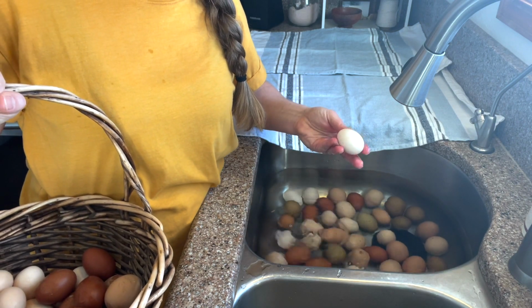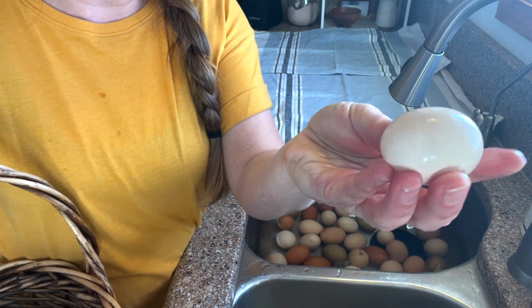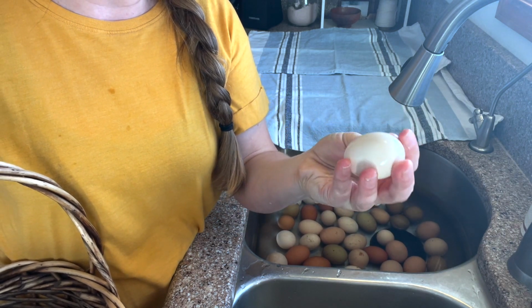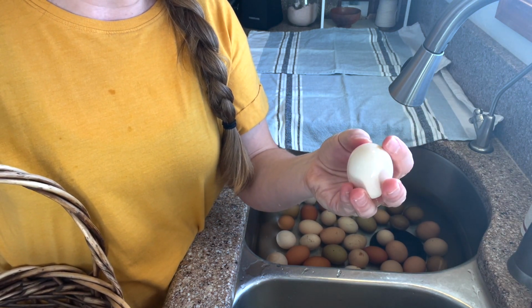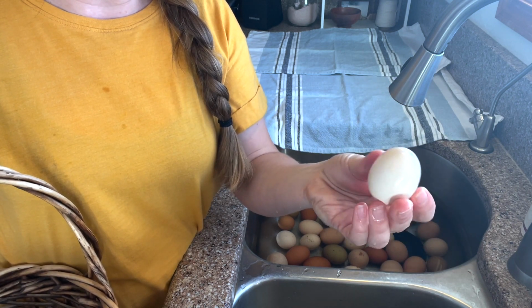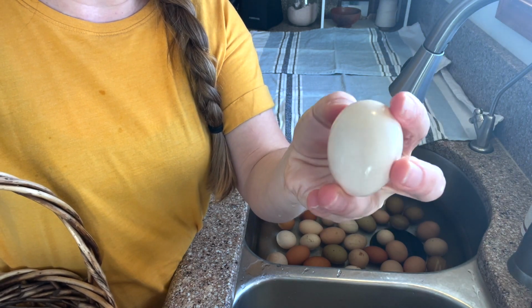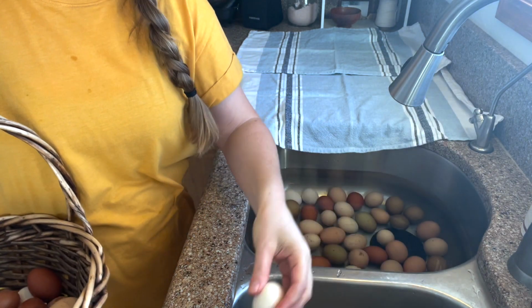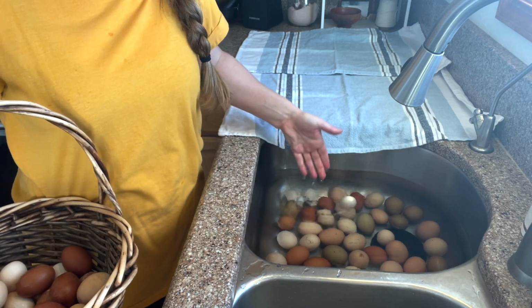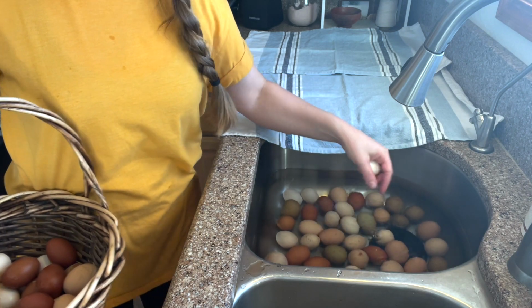And I can actually see the shell is really super thin. I know it's probably really hard to tell in the camera here, but this is a pullet egg. This is a young hen egg. She probably just started laying, and her shell is not super thick, and that is probably why it started to go bad, because there might be a little fracture in the shell there somewhere that I didn't notice. So that is a bad egg. It floated to the top. It doesn't even go down to the bottom. You can see how it's floating. Okay, so we're gonna toss that one.